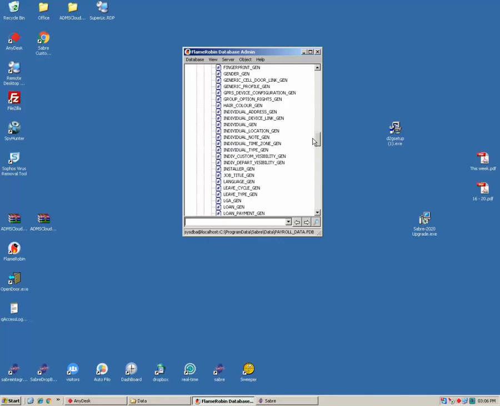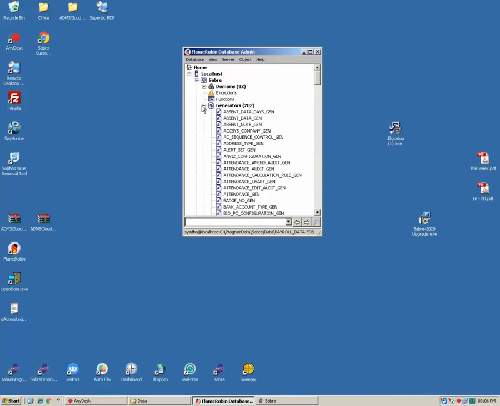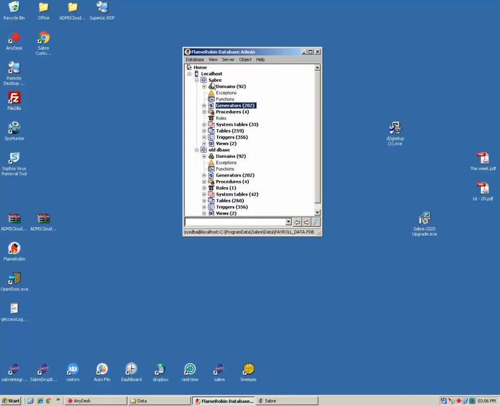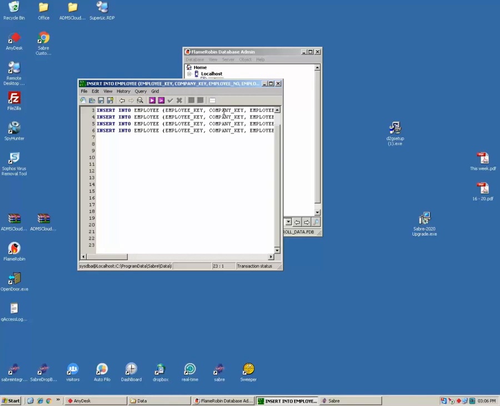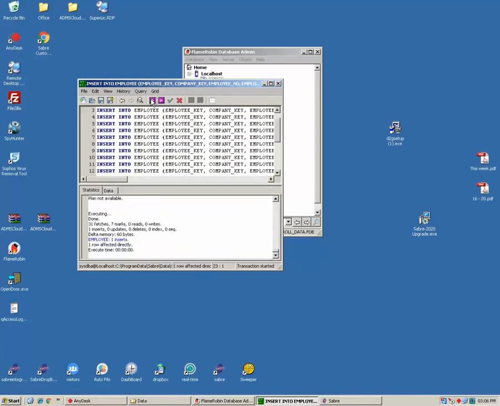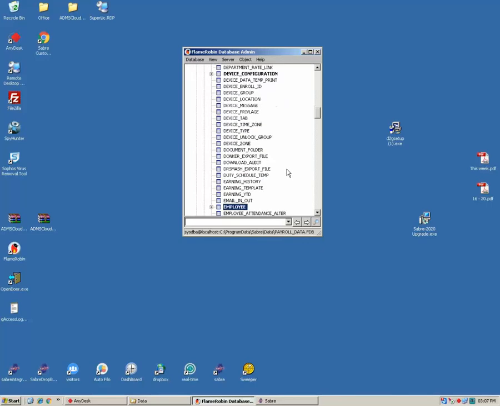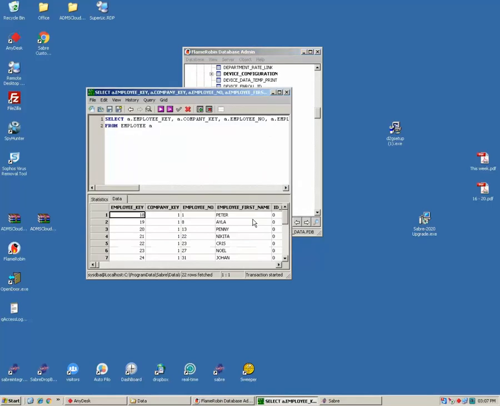So now if we go back here again, sorry, let me just go back up, get rid of the generators. Okay, let's go here and say run a query. Okay, it's still got my data in there from the last time, so I'm going to run that. And now I'm going to execute or commit that. So now if we have a look at the employee table, select from, there we go. So if you look at the unique key, it should start from number 1. There. So that's the way you do it.